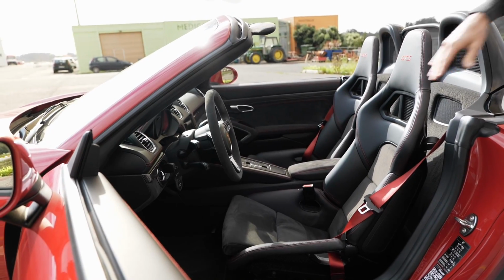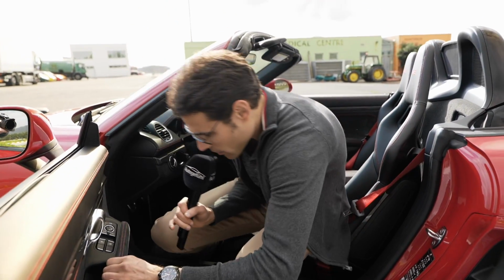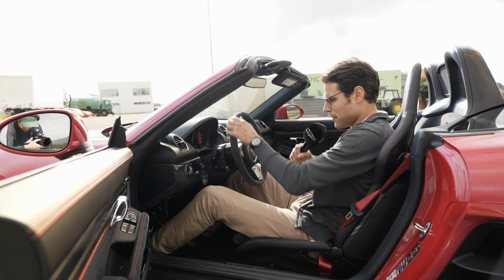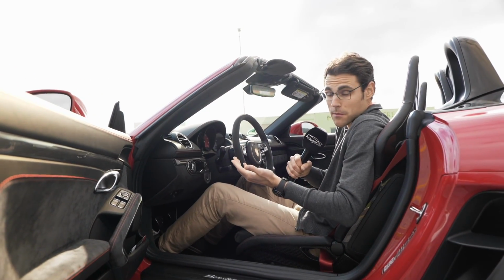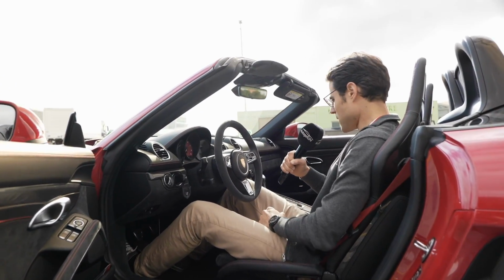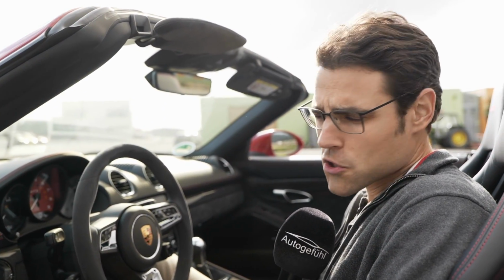But again, this is an option, this bucket seat. Usually it would come with a sport seat already, the GTS sport seat, but also with the Alcantara setup. And indeed, having it also on the steering wheel and on the seat is good because you slide less, especially when you are, for example, on a racetrack or in a corner. The bucket seat here has a little bit more support here and there. Which seat is the best for you? It really depends on the body posture.